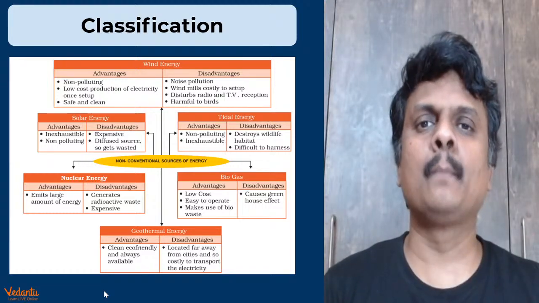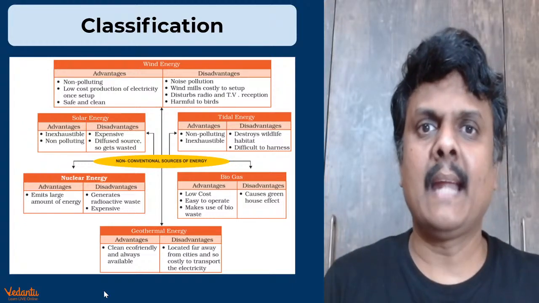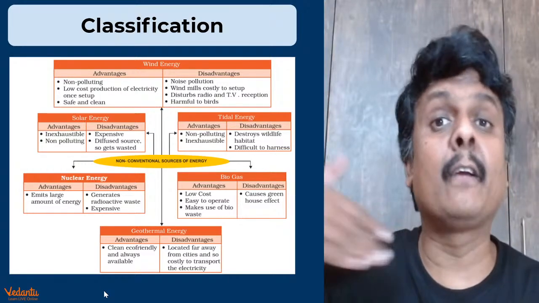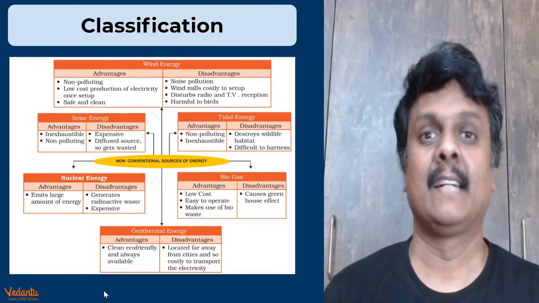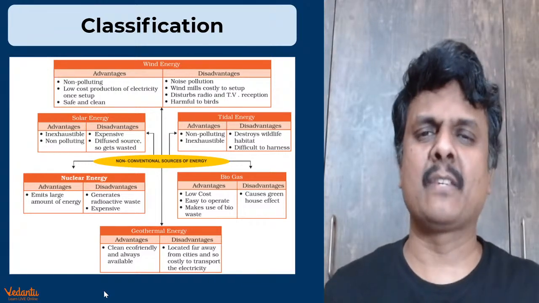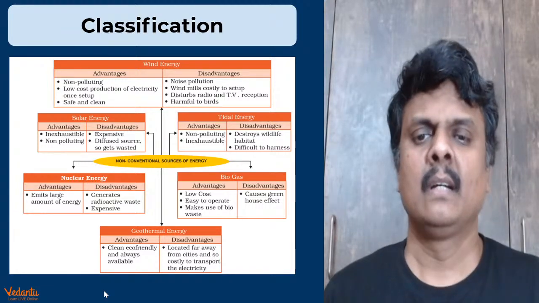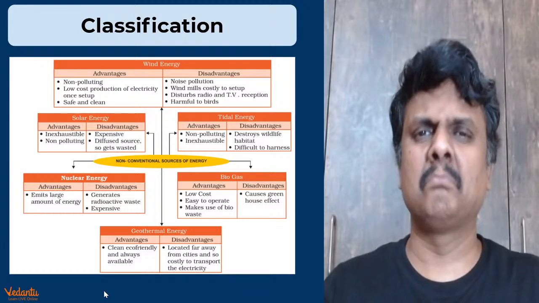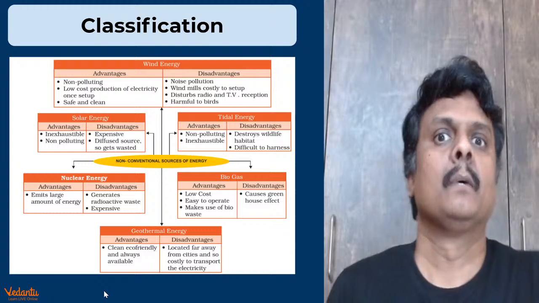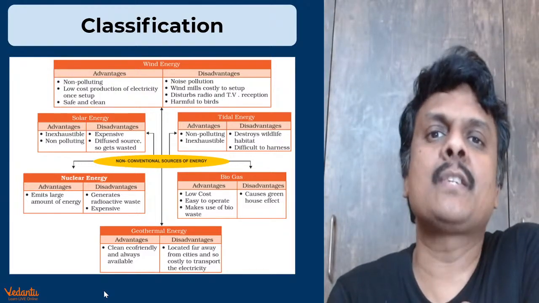When you split an atom of what kind of minerals? Thorium, uranium, alright, and you get a lot of radioactive waste, which is very difficult to dispose. Now you're understanding what the problem is? Biogas we know from biomass, all the decomposed stuff, we create that biogas. So it's low cost and you don't need any major things to get the biogas. But the problem is biogas also releases carbon dioxide, which will cause the greenhouse effect.